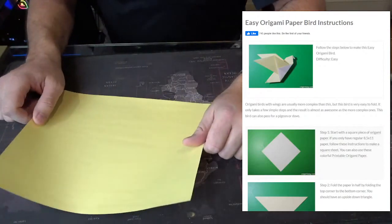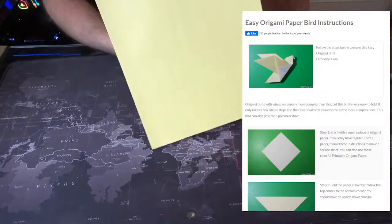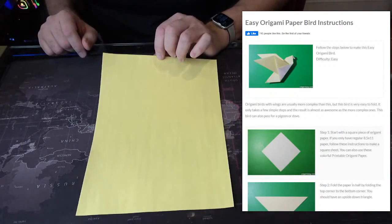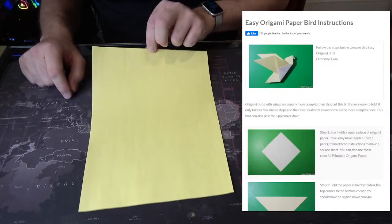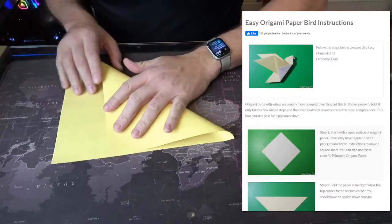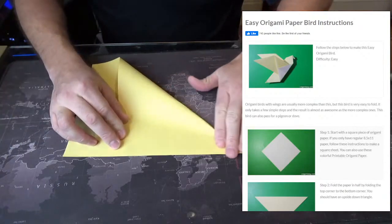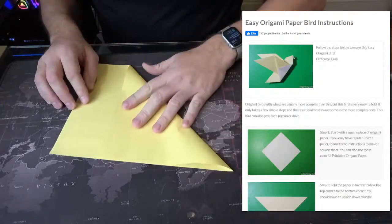All right. So what we're going to do is we're going to try to build this thing. The first thing you're going to notice is that we have a regular piece of paper. Thank you very much, Bats. I love that. That's one of my favorite Legos that they've got. So we are going to need to take this and make this into a square. So the way you do that is you just fold it over like this onto itself. I don't know how exacting this has to be, but we're gonna do this, and now this area is the square. So I gotta take this.